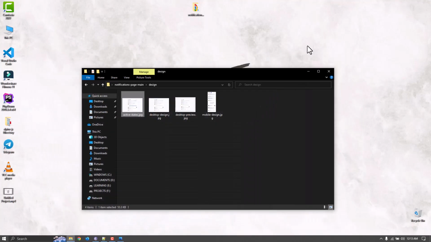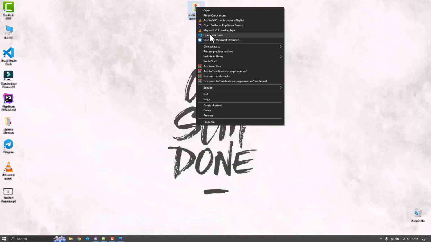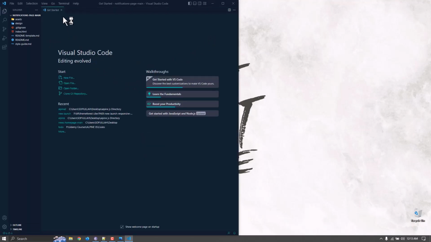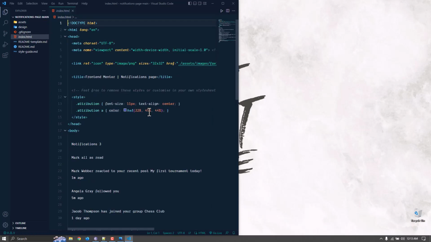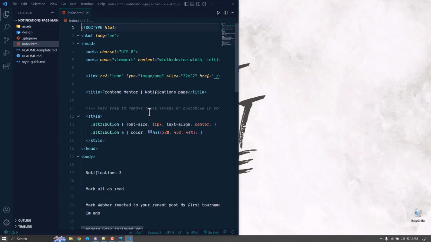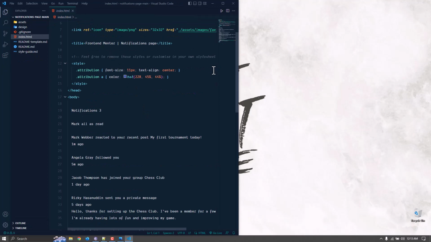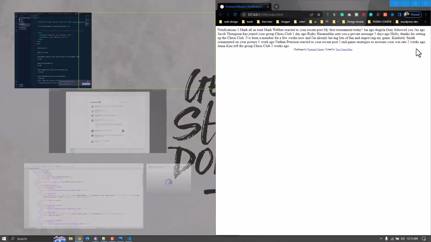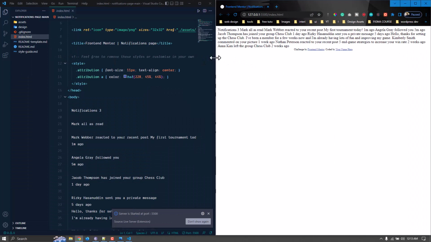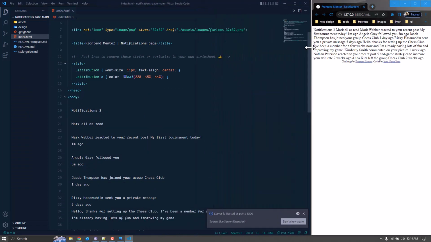Okay, so I am going to open the entire folder by using VS Code. Let's do that. I'm just going to zoom in a little bit to increase the font size. We can do that by pressing Ctrl and plus in Windows. I think this is enough. I already have the live server extension installed, so we can just click Go Live, and this is going to get the preview in Google Chrome or any other browser, it doesn't matter. Let's minimize this here. Fine, now we are good to go.